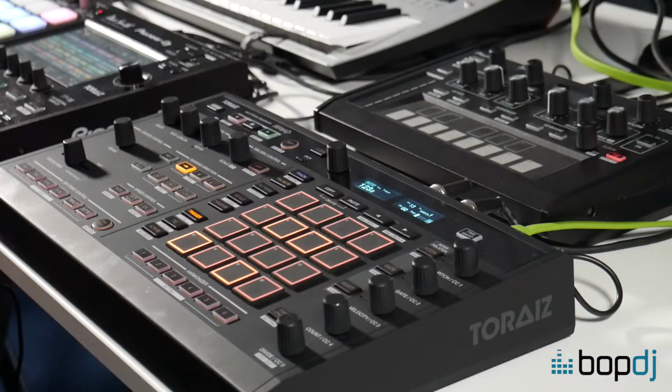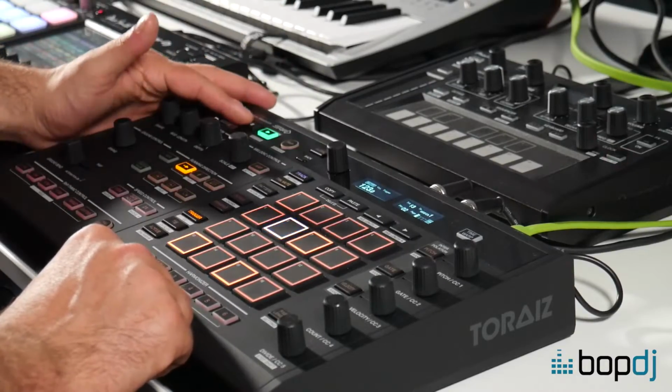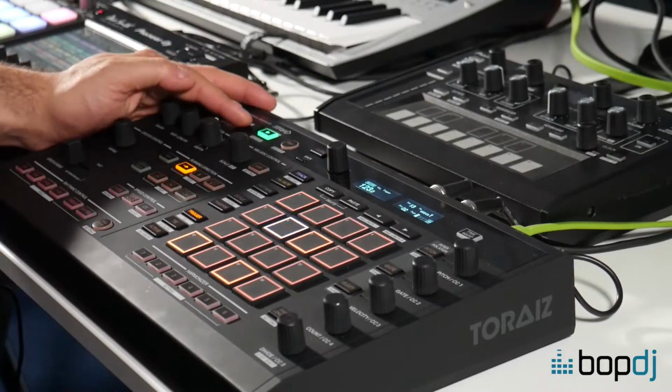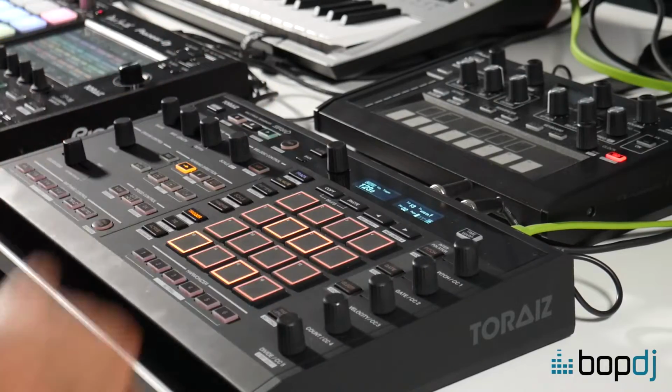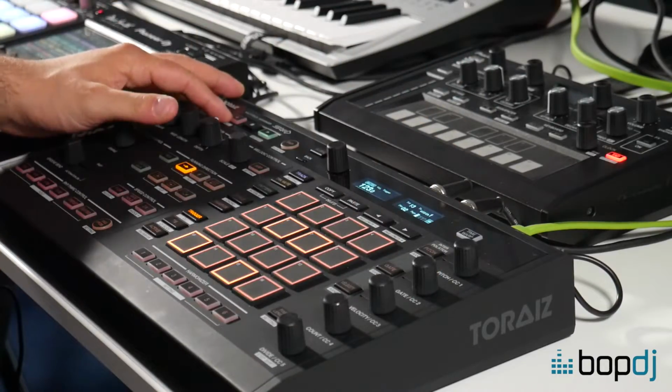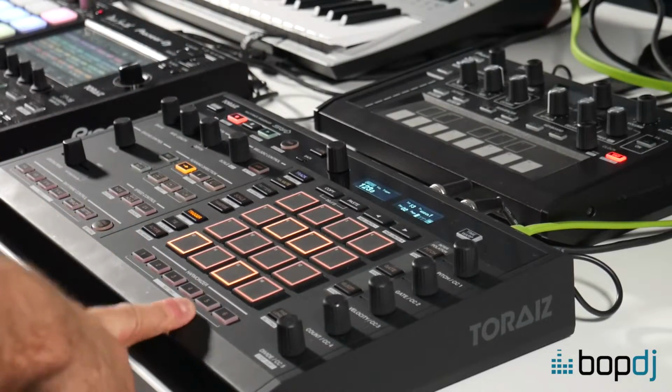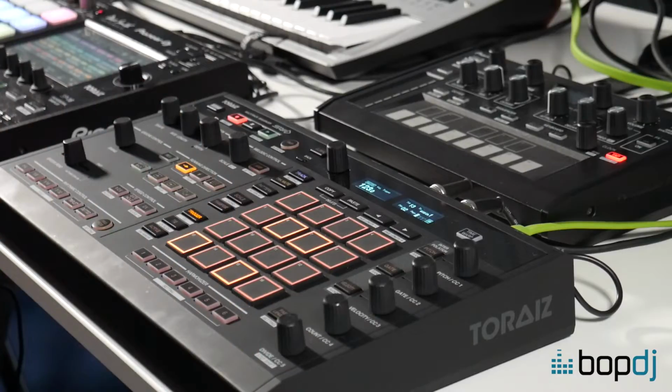So if we press play, and you'll notice these two buttons are now flashing. So what the SQUID can also do is record automation. So if I was to click record and then select one of the harmonizers or one of the harmonizing banks, it will harmonize it with different chords and it will record that automation in.